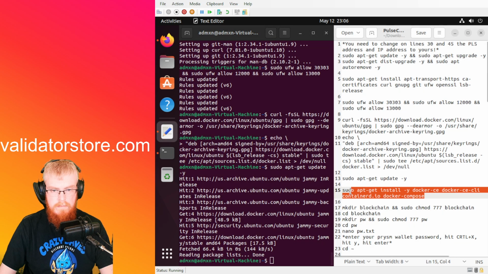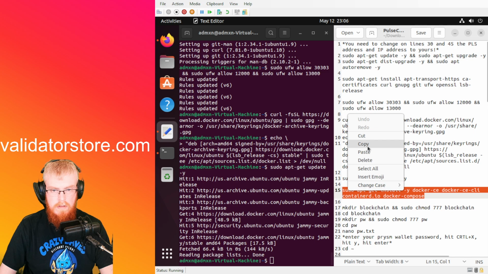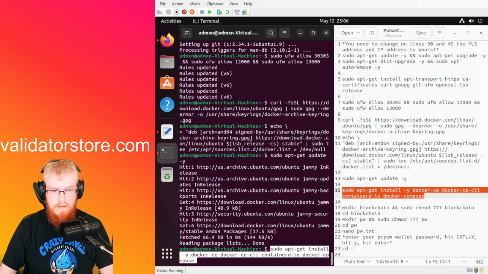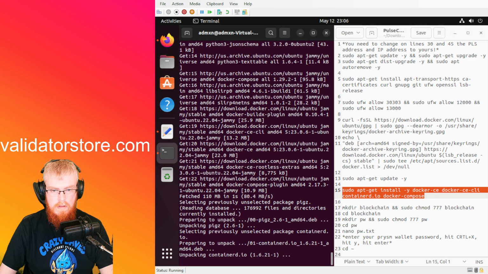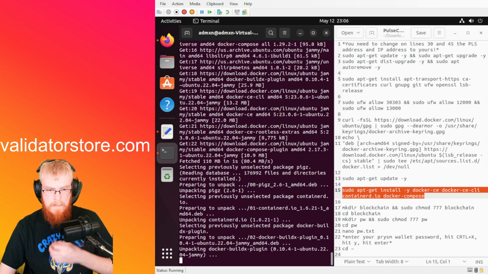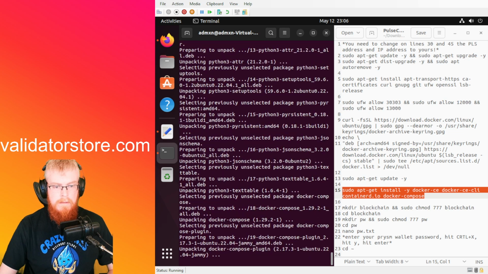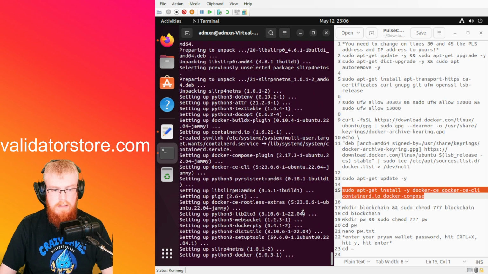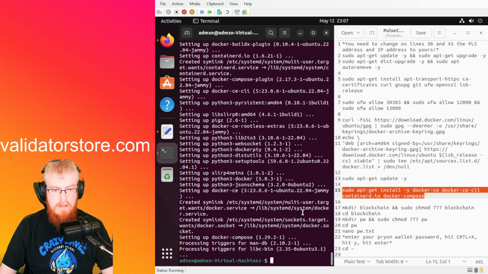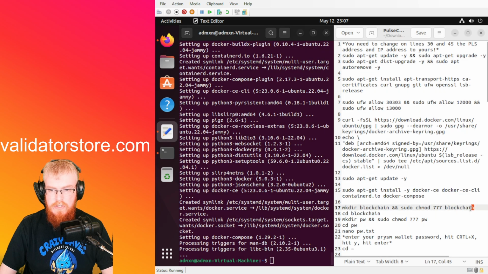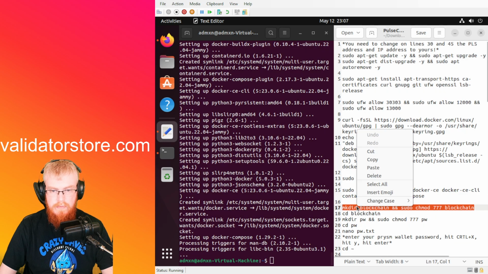And line 15. This is installing Docker, which is a piece of software we need. It lets us run the blockchain in little separate containers.